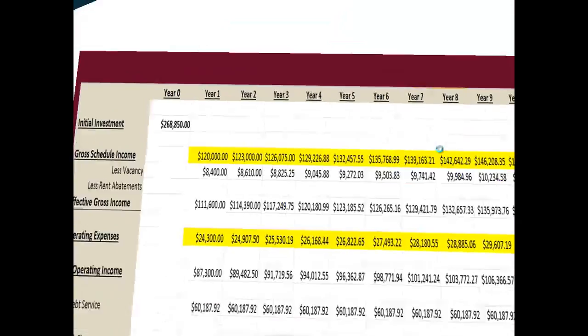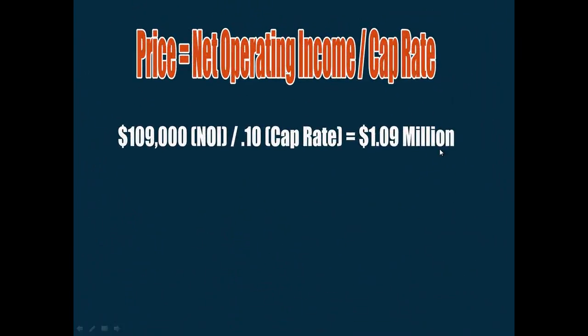I prefer not to do it that way. My preference is to figure out what the NOI, the net operating income, is probably going to be in year 10, and then divide it by what I assume the cap rate is going to be at that point in time. That gives us a price that it's likely to sell at, because that's what investors pay based on a cap rate. So remember that either way of coming up with a sales figure is honestly a guess.